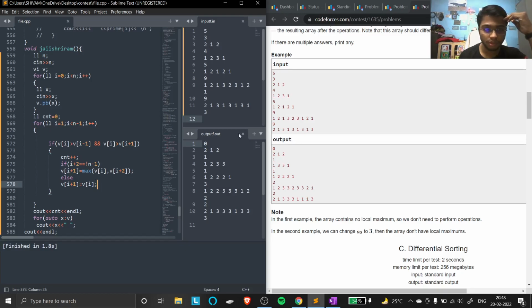V of 2 is max of V of 1. Find max of V of 1, max of 2, and V of 1 plus 2. 3. Max of this is what? 3 only, no? Why is it not coming?